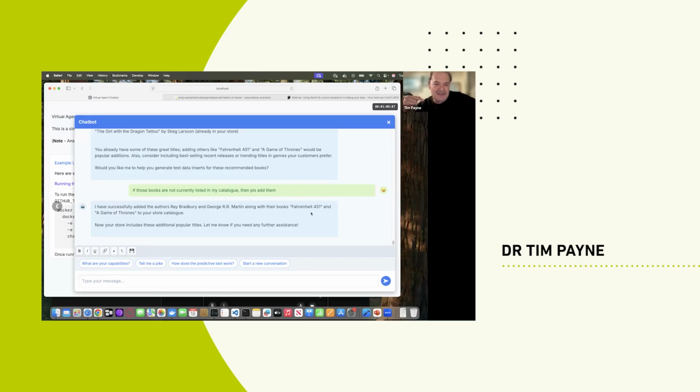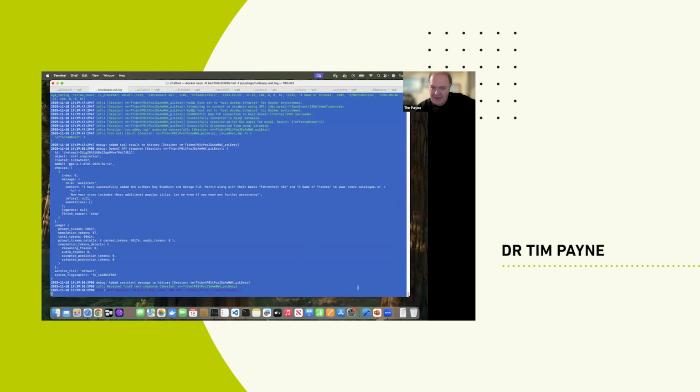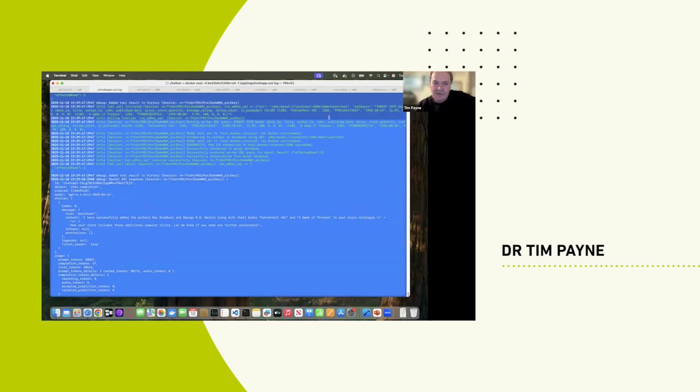The actual SQL that it's generating is coming from the LLM itself. So the LLM knows, based on the prompt that I've given it, what SQL it needs to generate, and it will generate that SQL and then just run that SQL. So all of the SQL that you see generated here is actually being done by the standard model.